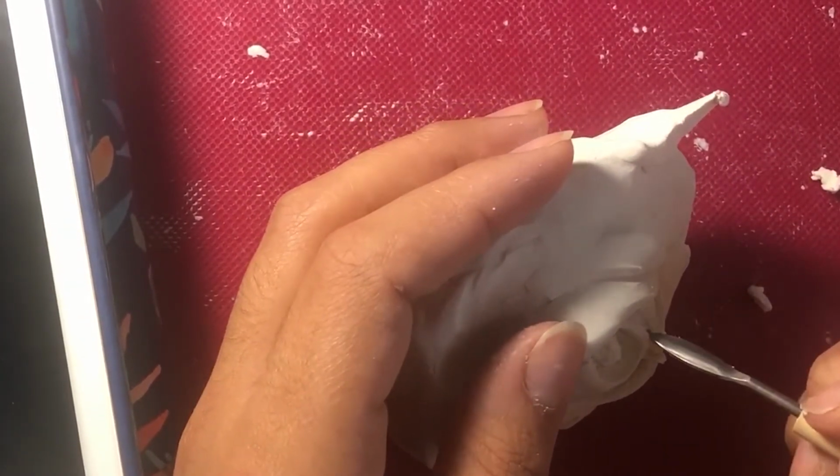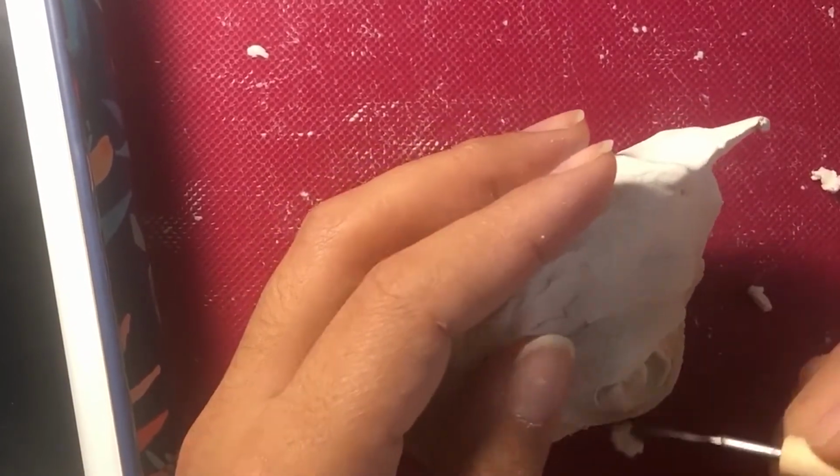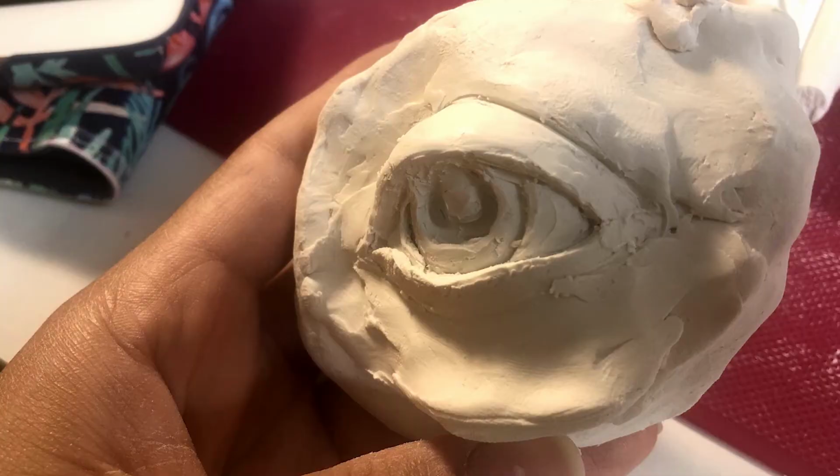But another tip is to keep the highlight right up against the top eyelid, and that gives it support, but I think it also just looks a little bit more realistic. Don't worry too much about getting it perfectly smooth, because this is just the practice.